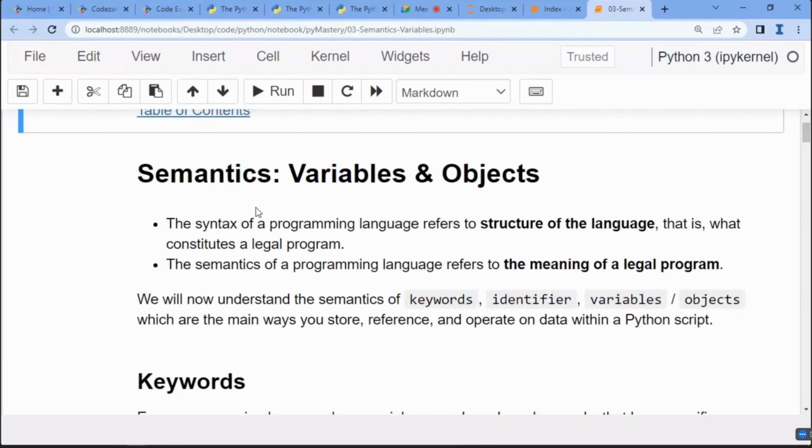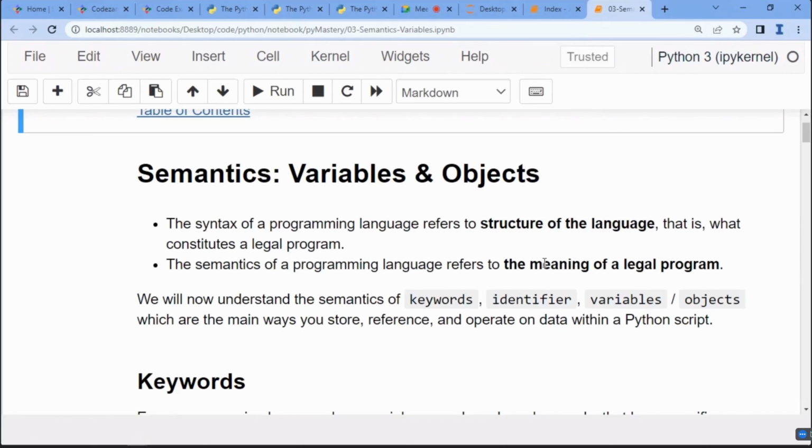That is what the structure would define, the syntax, whereas the meaning is associated with the semantics. Why do we say the meaning? For example, print is a function in Python. Now what does that print do? Print has a certain meaning associated with it. Those form the basis of the semantics of a programming language. It is irrespective of any programming language. Syntax is about the structure, and semantics is about the meaning.